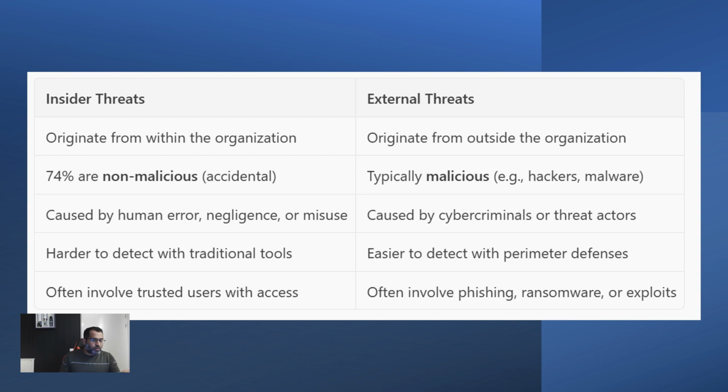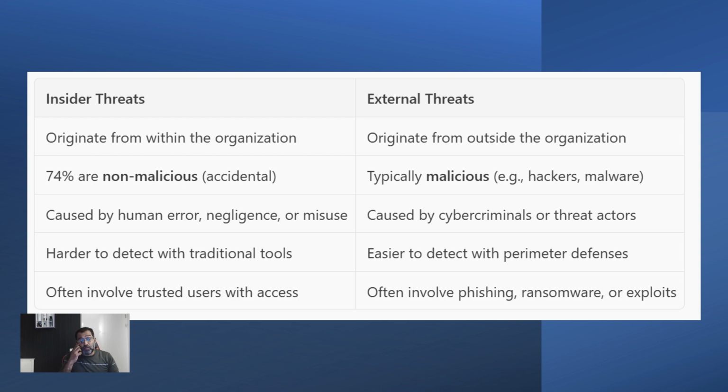I have made a tabular comparison which you can see. Insider threats originate within the organization, but external threats of course originate from outside the organization. If you talk about insider threats, in most cases 74% are non-malicious and accidental, because a user needs a proper educational awareness program, or the user is missing knowledge about how to use functionality that is already available in your system.